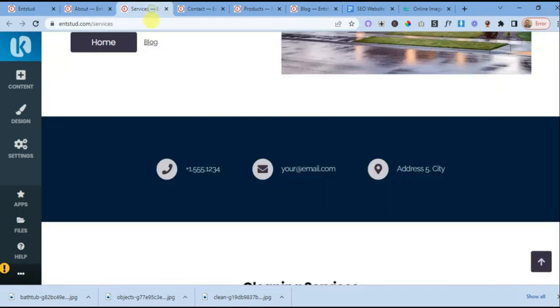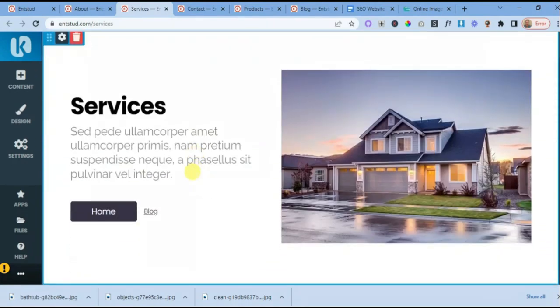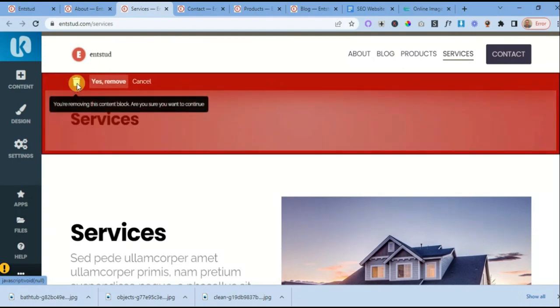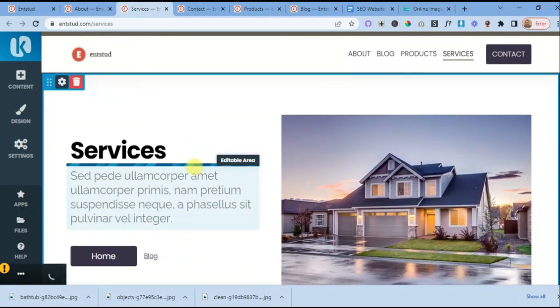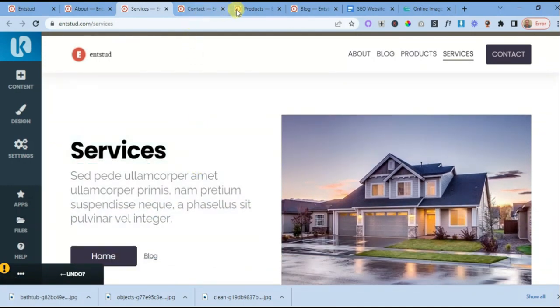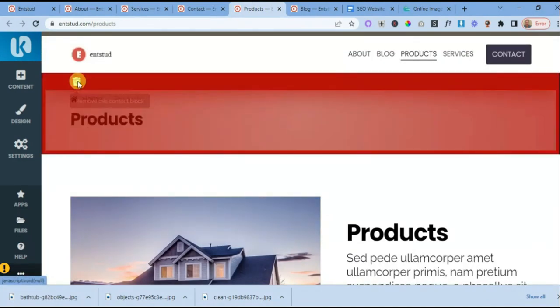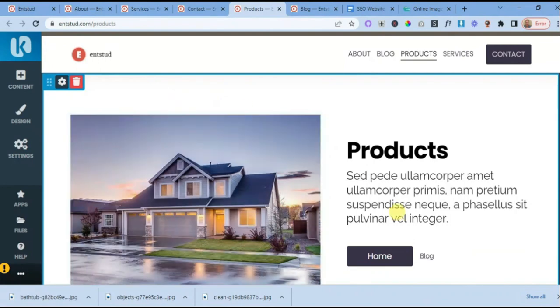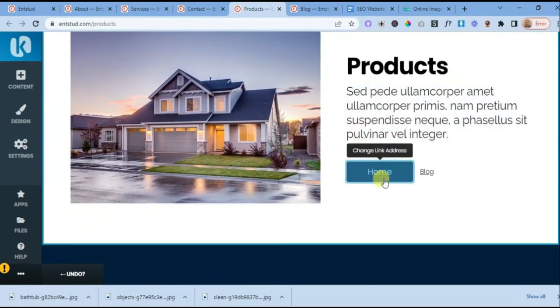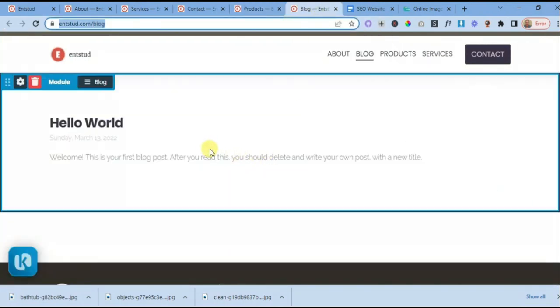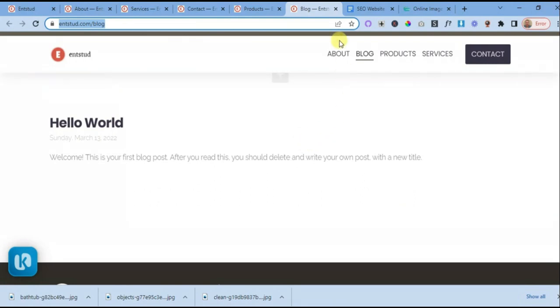And then we're going to go for the services as well. We have the button for the home already here. So we're going to delete here, okay? So just to explain how we do the products as well. We have this thing here, and then we're going to remove it because we have this call to action here, easy navigation through here, okay? So let's go here. And then the blog, they have this one here. This is different, but let's go.